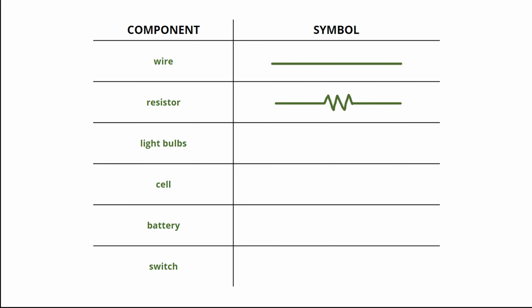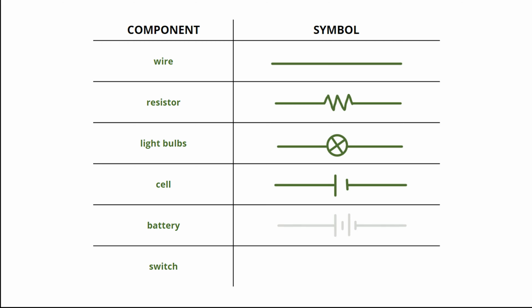There are various ways to represent a light bulb in a circuit. In this unit, the symbol used for a light bulb is the circle with an X. A cell, or electrochemical cell, is represented by 2 lines of different lengths, positioned perpendicular to the wire line, to show that there is a voltage between the positive and negative terminals. The shorter line is the negative terminal of the battery.